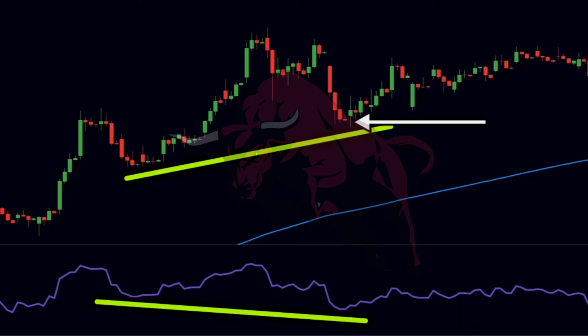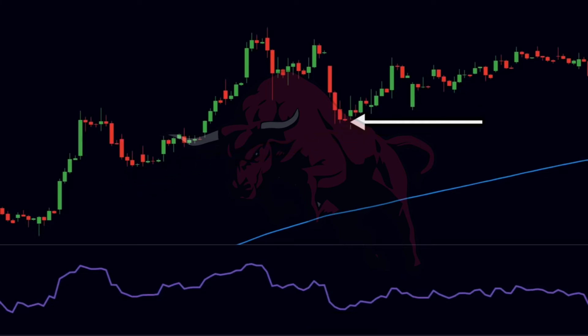So we will look to buy on this candle. The reason we buy on this candle is that we see a small-sized hammer candle that appears after a big bearish candle. This indicates that there has been a sudden stop to the selling pressure. So we buy on this candle.